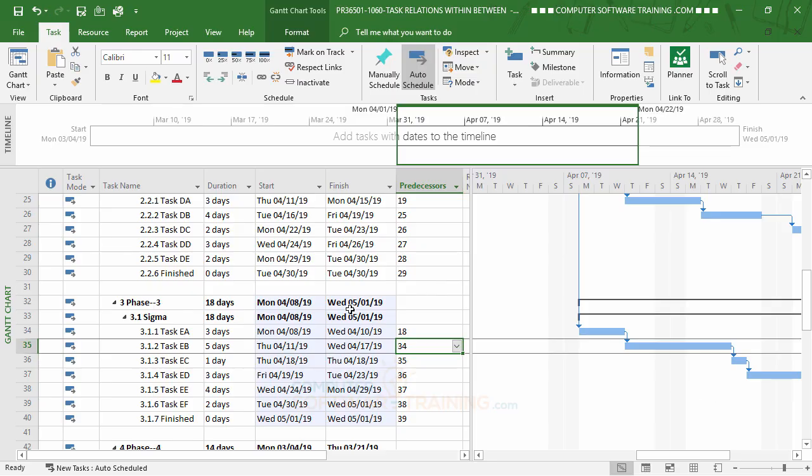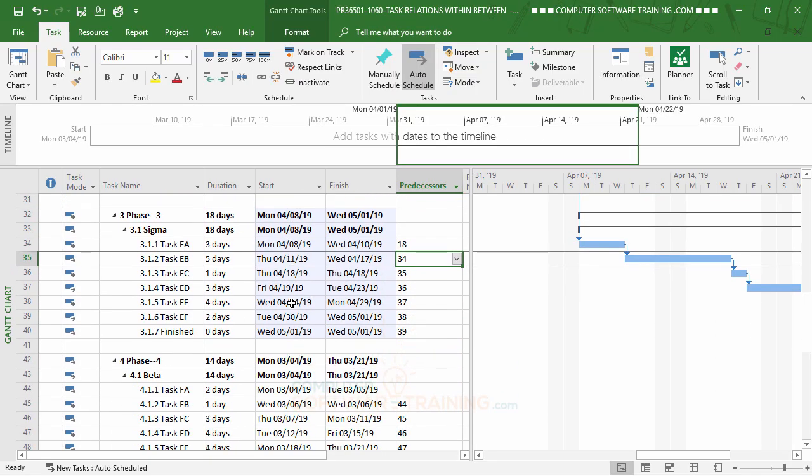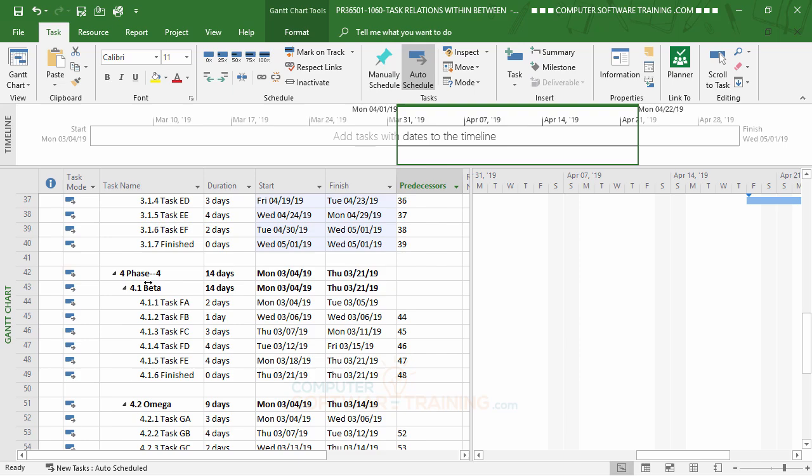All right, let's look a little bit further down here to our FA for our beta task. Now, that one is way back to the left here because we haven't linked it to anything yet. So what we want to do is drive FA by telling it that it needs to rely on task 35 to get done.